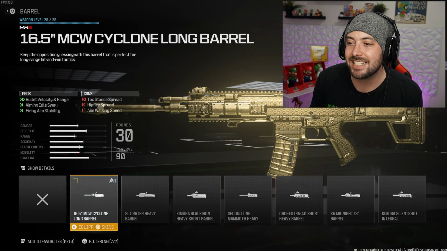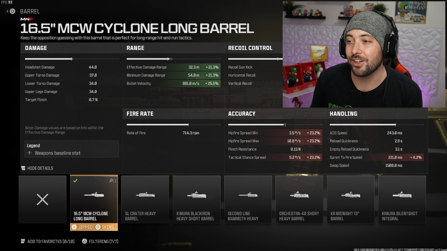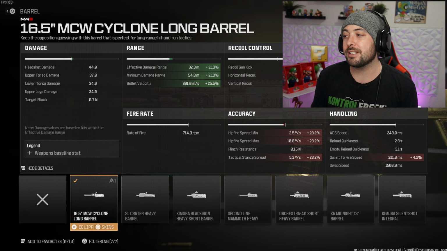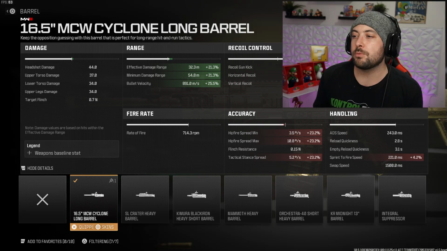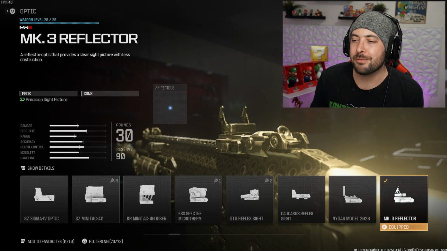Then we got the 16-inch MCW Cyclone long barrel. This one's great because you're getting a lot of effective damage range, minimum damage range, bullet velocity, all that kind of stuff. Really what you're only going to be losing out on is a little bit of sprint to fire speed and ADS movement speed. The accuracy stuff right here is all hip fire, so it doesn't matter all too much. We're talking about range, so it's really worth having on. The MK3 reflector, why not?